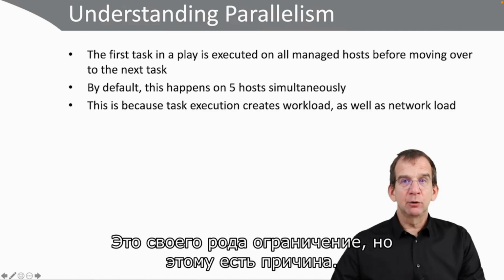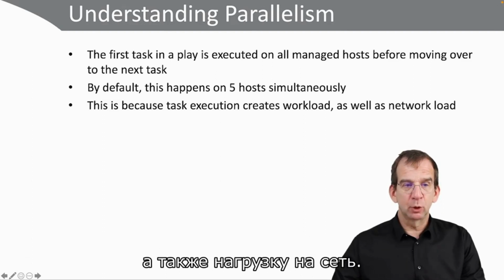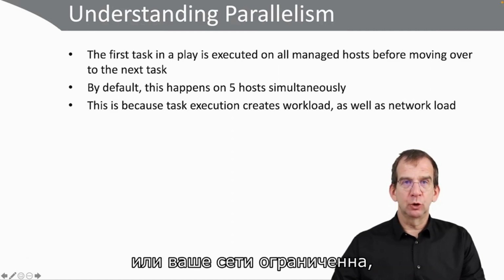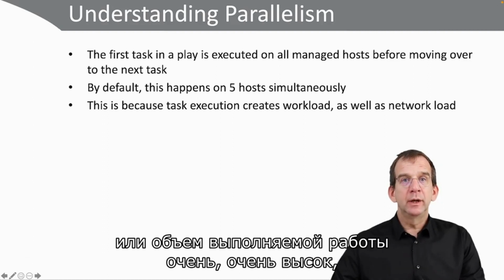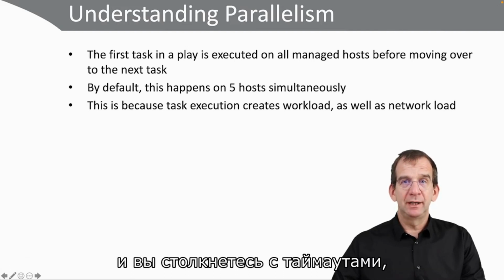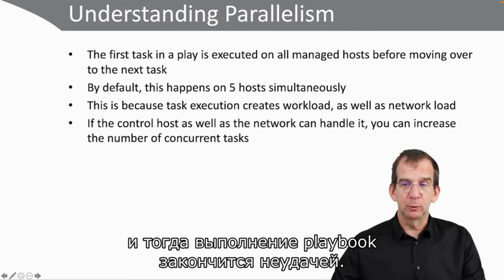This is kind of limited, but there's a reason behind it. And the reason is that task execution creates workload, as well as network load. And if the capacity of your control host or of your network is limited, or the amount of work to do is very high, your host might easily get saturated, and you will face timeouts, and then playbook execution is going to fail.